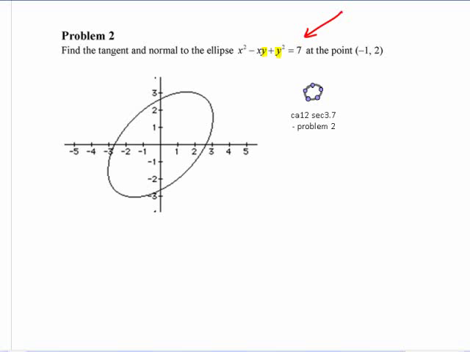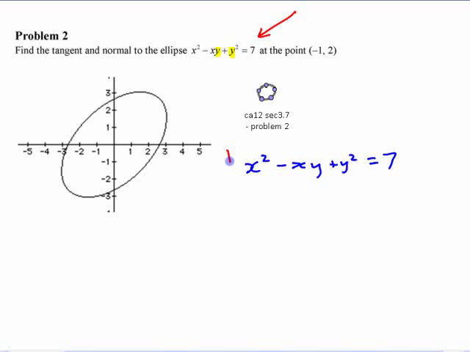You're going to start exactly the same way. The concept is we can get at what the derivative is if we differentiate both sides here. x squared minus xy plus y squared equals 7. You are going to find the derivative of both sides, differentiate both sides, which is d/dx of this side has to be equal to d/dx of that side. Probably I should put brackets when I do that because you're finding the derivative of that whole thing.